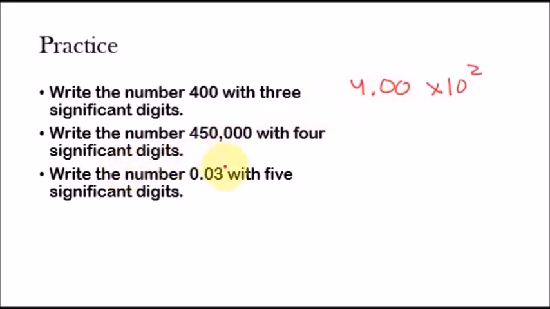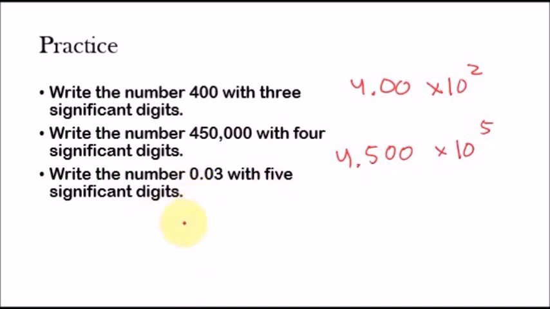Alright, here let's do the same thing. Write the number 450,000 with 4 significant digits. Let's first write this number as a number between 1 and 10, so we'd say 4.5, and then multiply that by a power of 10 to keep the place value. The power would be, start at 5, so 1, 2, 3, 4, 5. But then we want to write 4 significant digits. We already have 2, so we can write 0, 0 to get 4 significant digits. These are trailing zeros to the right of the decimal point. And then we've expressed this number, but with 4 significant digits.